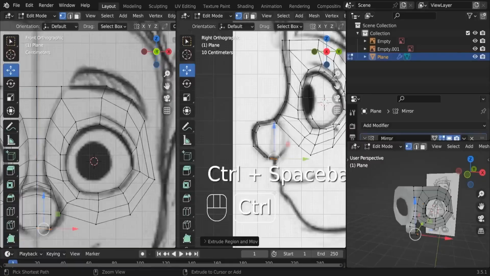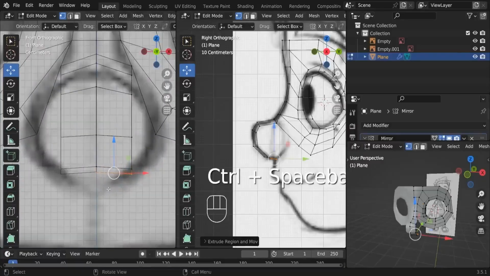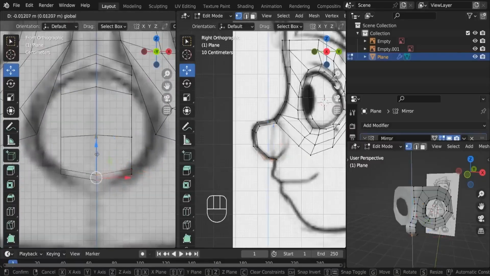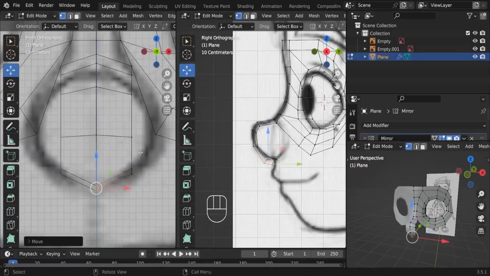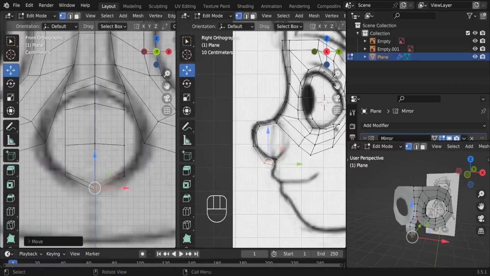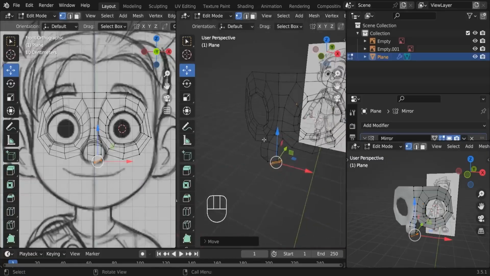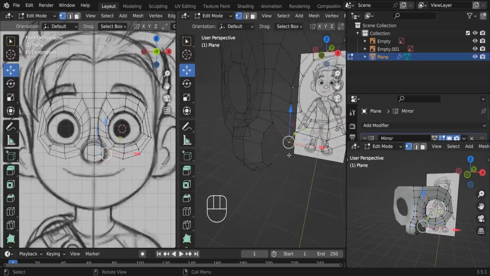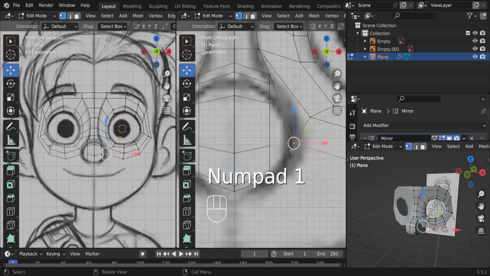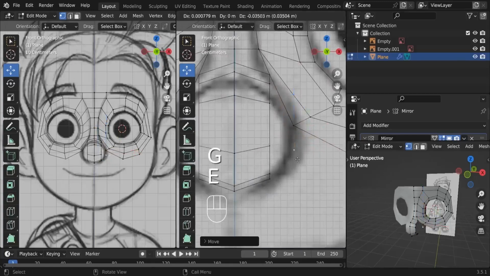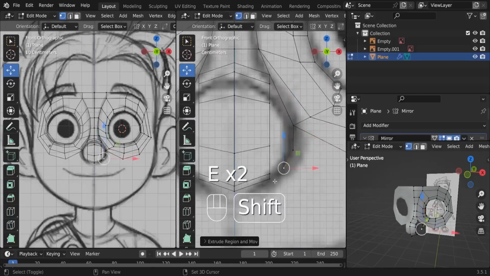We can press Control Space, and let's check the front. So this is the front side. We can take these last vertices and push them down to match that same curvature of our nose. Here we can try to make it go with the flow, something like that. Looks fine. Alright, so the next step is going to be to jump to the 3D viewport right here. I want you to select this vertex. You can press 1 to go to the front. You can take it a little bit up right here and extrude it, for example, 3 times.